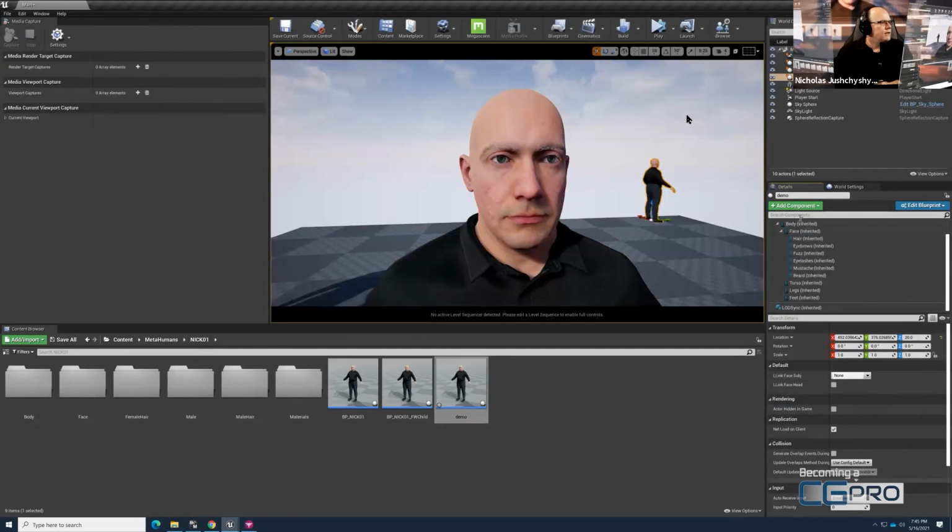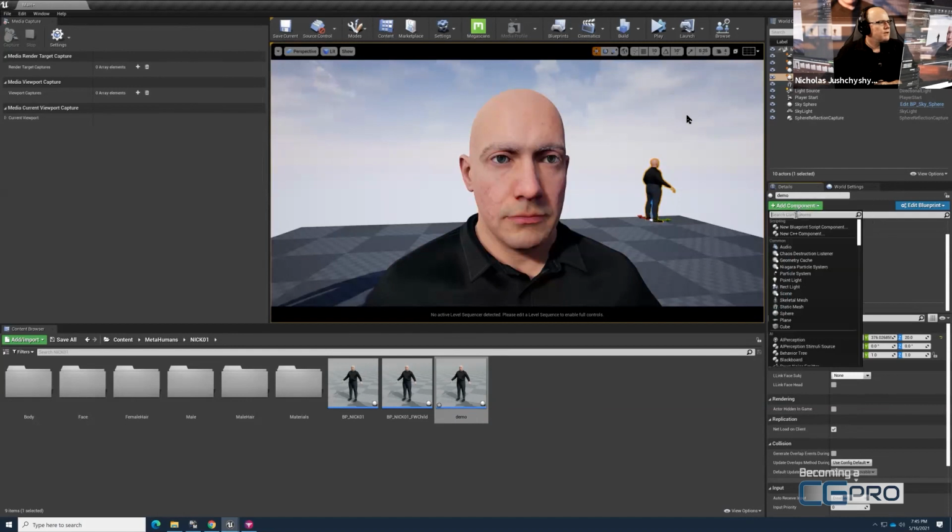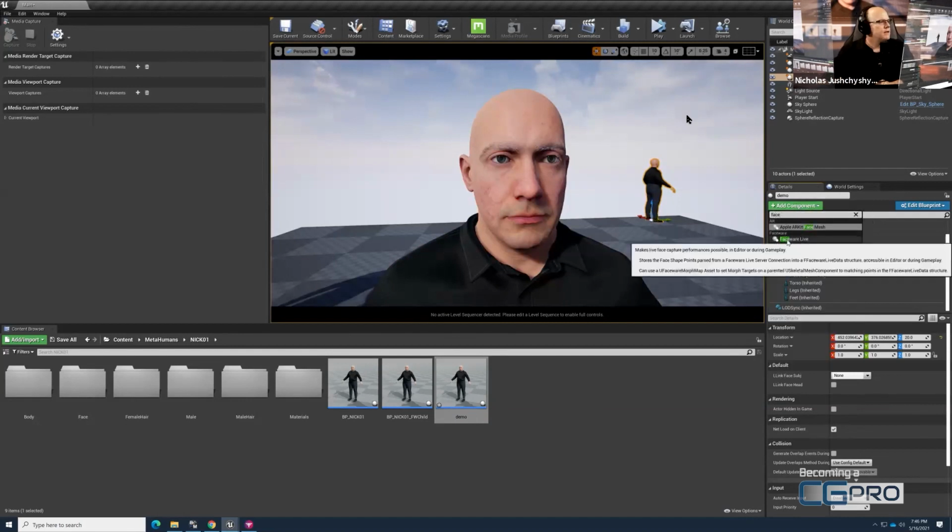One is that this MetaHuman needs a component to receive the Faceware data. So you just click Add Component, type in the word Faceware to filter this list. And there's Faceware Live. This is one of the components that's basically part of the motion logic and the Glassbox plugin. I think this is actually the Glassbox plugin itself right here.